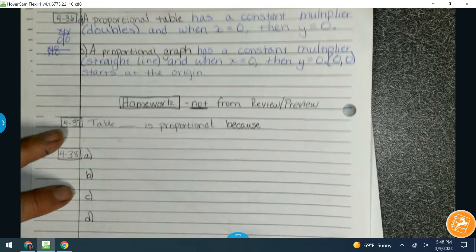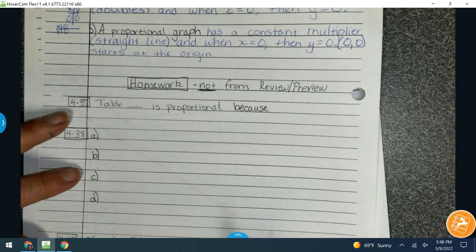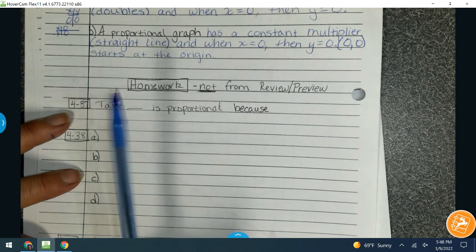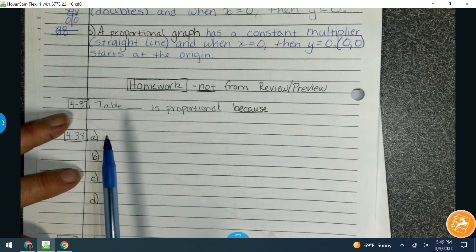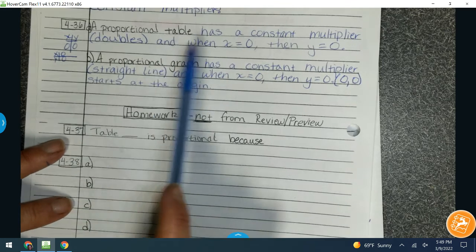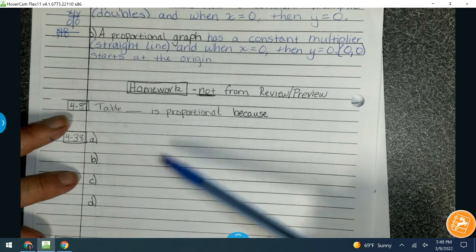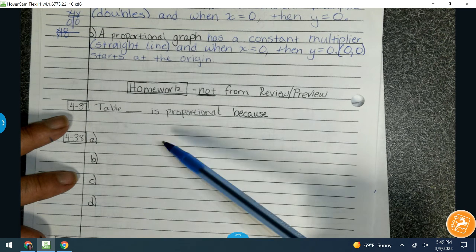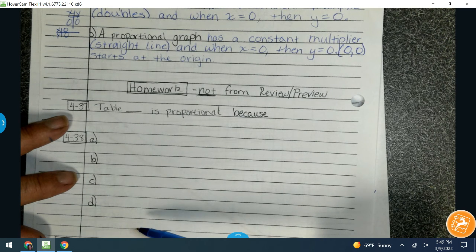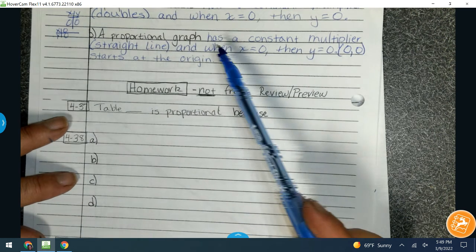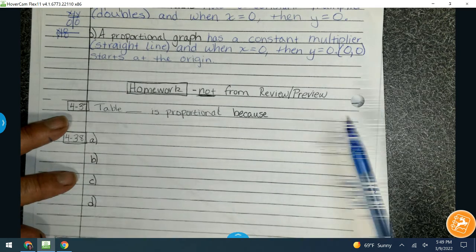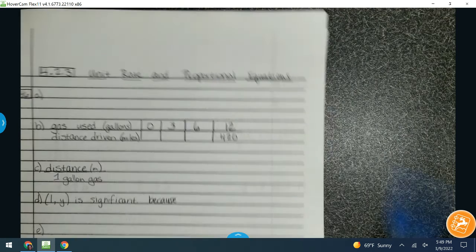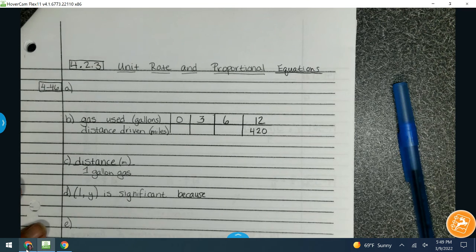So for these two problems, I want to be really clear about this. These two problems right here, they're in your classwork, but I assign them to you as homework. You need to look at it and decide which of those two tables is proportional. Again, you have some rules up here. Then for 38, and we did these in some classes, but not others, 38 is about non-examples. So you're going to look at the pictures and you're going to decide what is it about those graphs that make them not proportional? How are they breaking these rules? And you're going to write those for each one. This other problem, though, is in your homework, in the review preview itself.